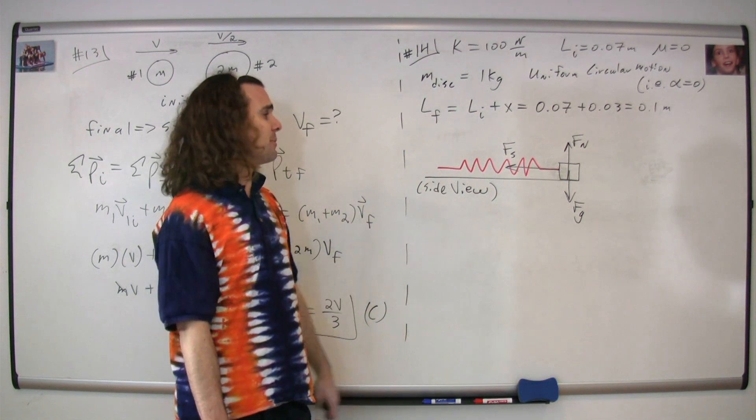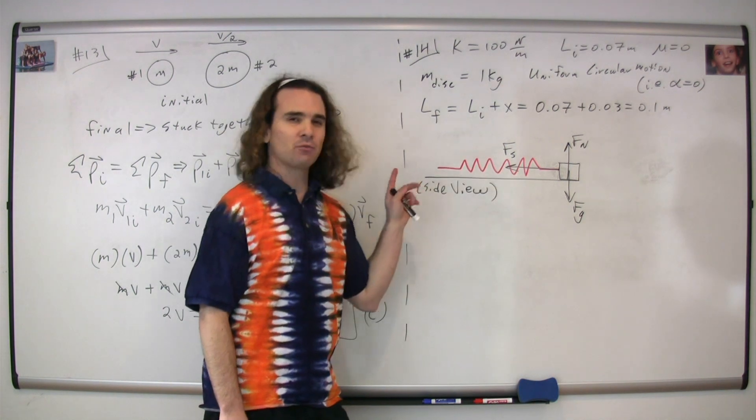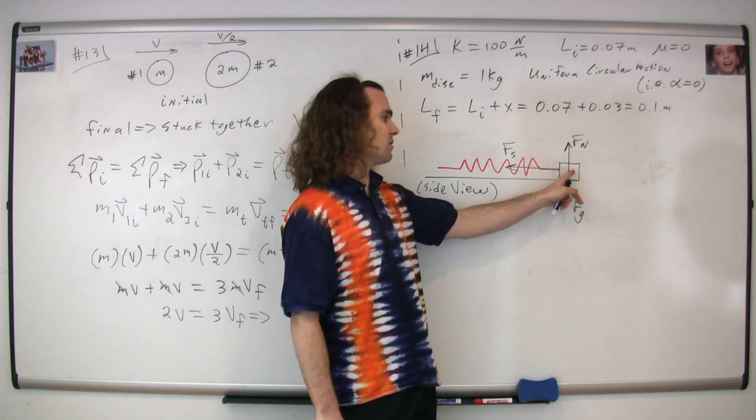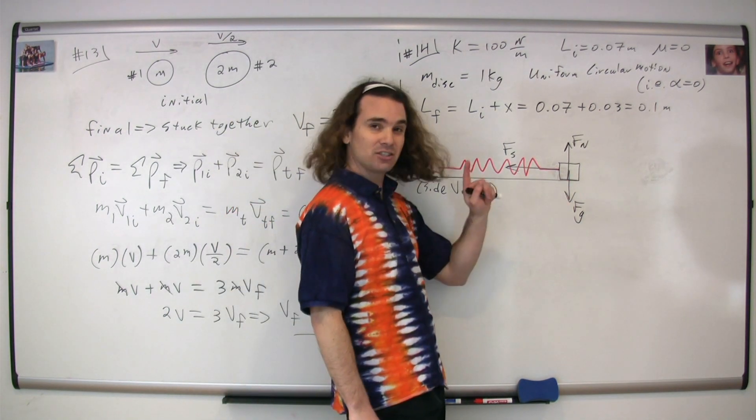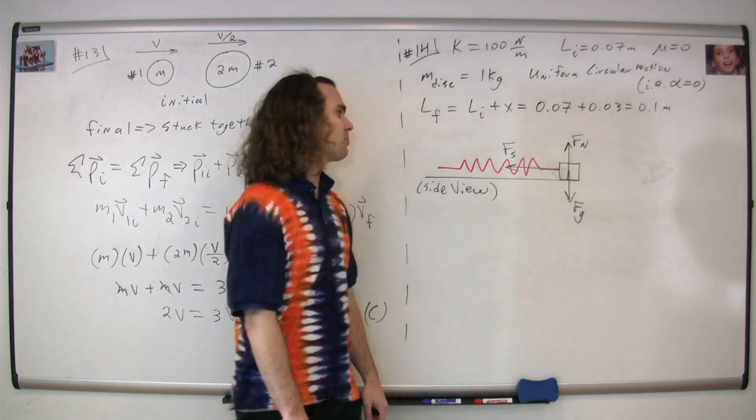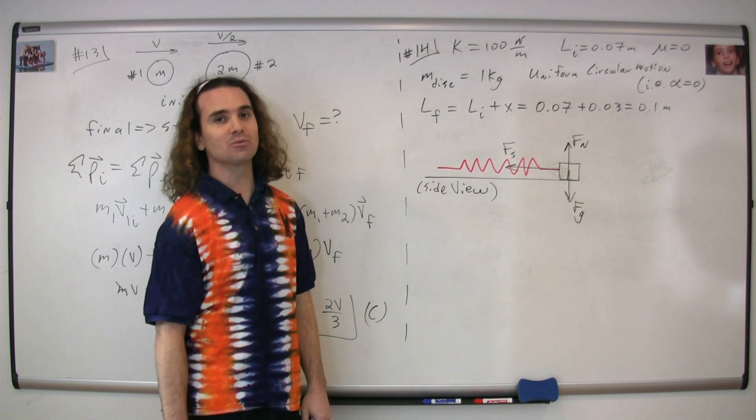When you look at this from the side, we need a free body diagram in order to solve this problem. I've actually drawn the spring in red, just so you can see that force of the spring a little bit better. You can see the force of gravity acts on the center of mass and acts straight down, the force normal acts on the surface interaction between the block and the surface and acts upward, and the force of the spring acts where the spring attaches to the block and is to the left.